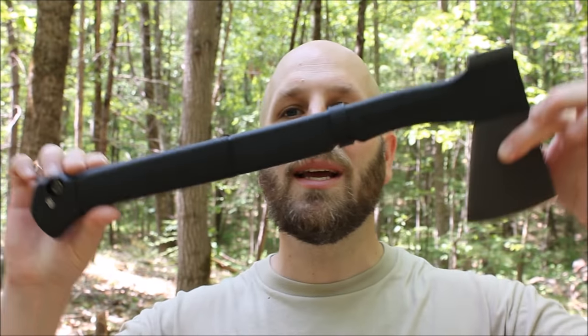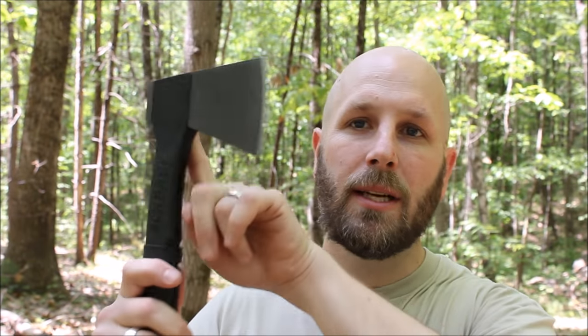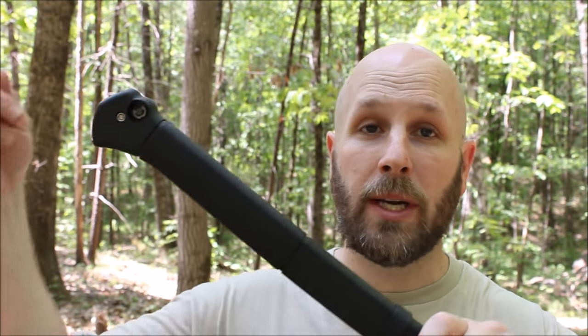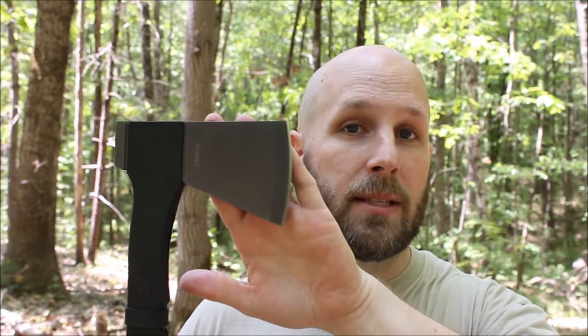This is the Schrade SCAXE9. The thing that's unique about this is it's an axe, and it also has a saw in the handle that can swing out. So we're going to talk about maybe the pluses and the minuses of having something like this. Pretty innovative that they would put these two things together.